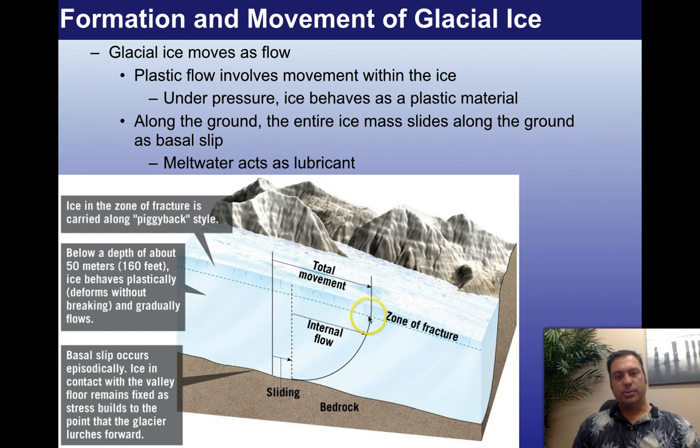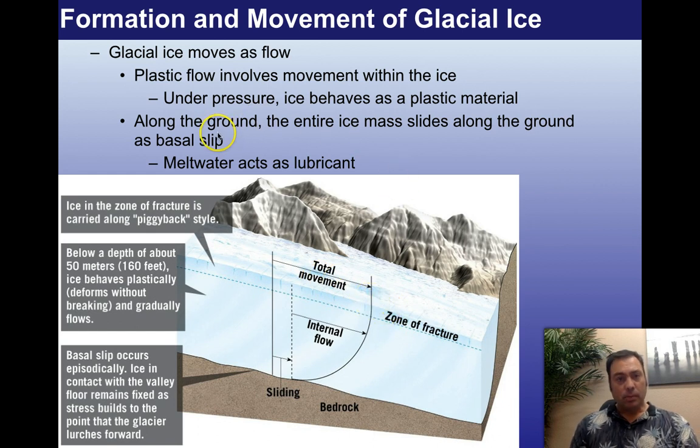Above 50 meters, we find firn, and then we get up into snowpack, right? The interesting thing about this zone is that because it's not ductile, it doesn't flow, it breaks. It's brittle, just like the crust of the Earth is brittle and creates earthquakes. The same thing is true here in glaciers. And so you get these large fractures that start to break along the upper 50 meters.